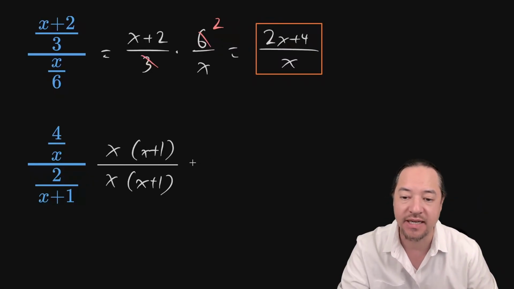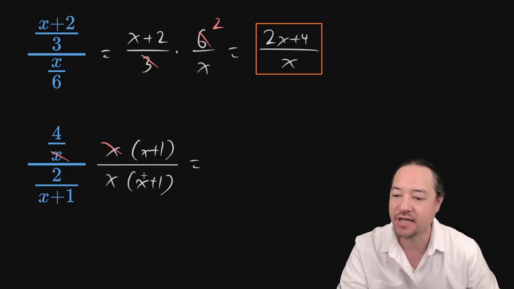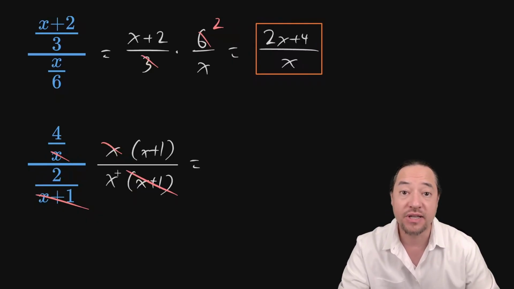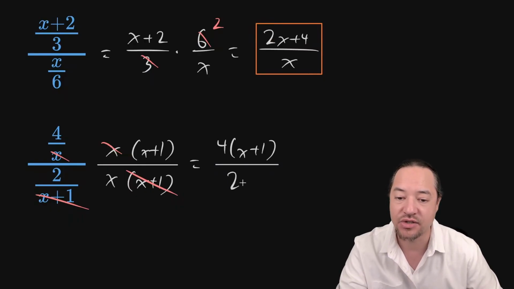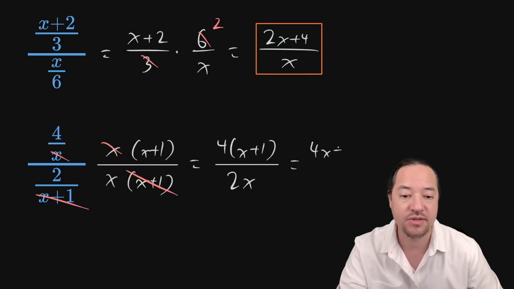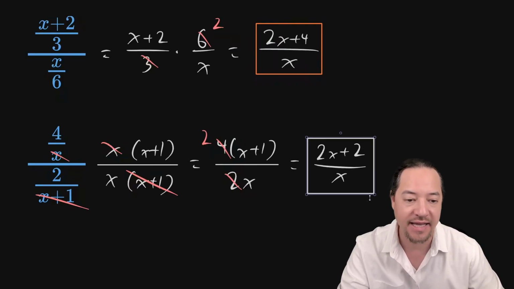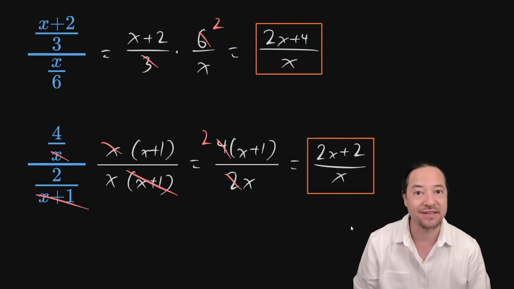So when I do this, what do I get? Well, this x is going to cancel here, and this x plus 1 is going to cancel here. So I'm converting this into a simpler fraction form. And so in the top, I'll get a 4 times an x plus 1. And in the bottom, I'll just get a 2x, just like that. If I want to, I could distribute that 4 in. I'll get a 4x plus a 4. Oh, actually, you know what? I should simplify first, right? So I'll actually be able to simplify this into a 2, won't I? So then I can just write this as a 2x plus 2 over x. And that then should be my final answer right there.